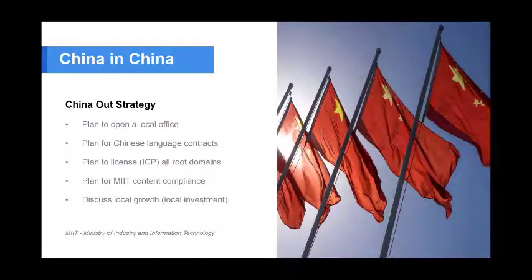So as a summary, if you're serious about doing business in China and taking advantage of the rising consumer buying power, you should definitely have a strategy, just like Mehdi said. Ultimately, you should plan to have a local presence, which will resolve a lot of issues. You should also be prepared for all the contracts to be in Chinese. And we mentioned having the ICP because you want to have a website that meets all the government compliance. Also, not to mention, having a good relationship with government will help you tremendously.